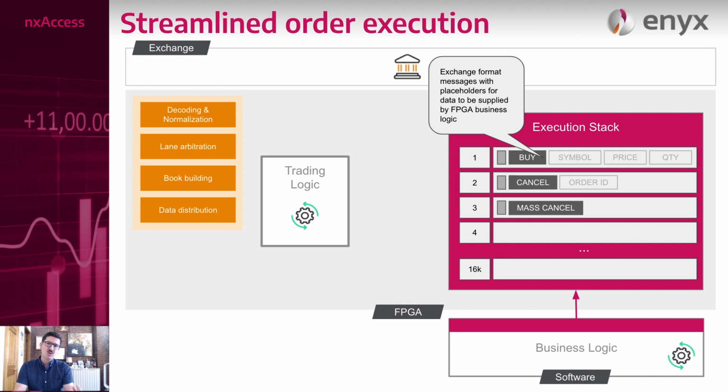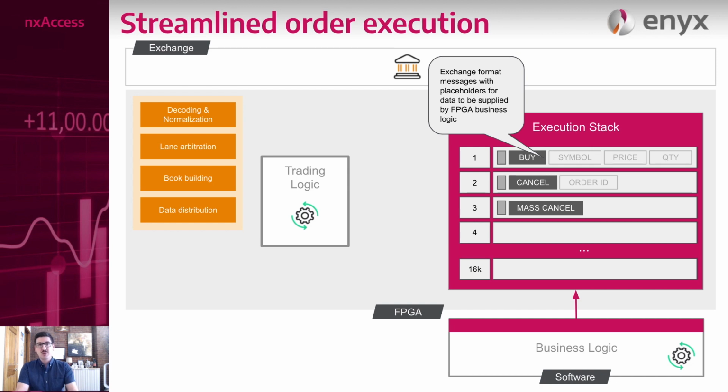And you can see that, for example, in buffer 1, this is a template of order. That means that it's a buy order, but the symbol, price, and quantity are left out. They are left out for the FPGA trading logic to be able to provide at the moment of trigger. But you can also create full-blown orders. For example, here the mass cancel in buffer 3 is ready to go. The FPGA logic will not have to provide any additional data for this order to be complete and sent to the exchange. Once you've configured those buffers, you can use our C++ API to start the feed handler.